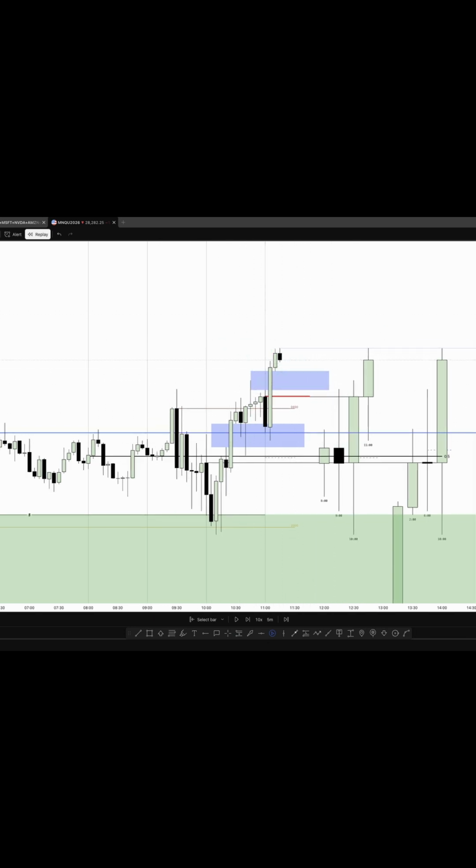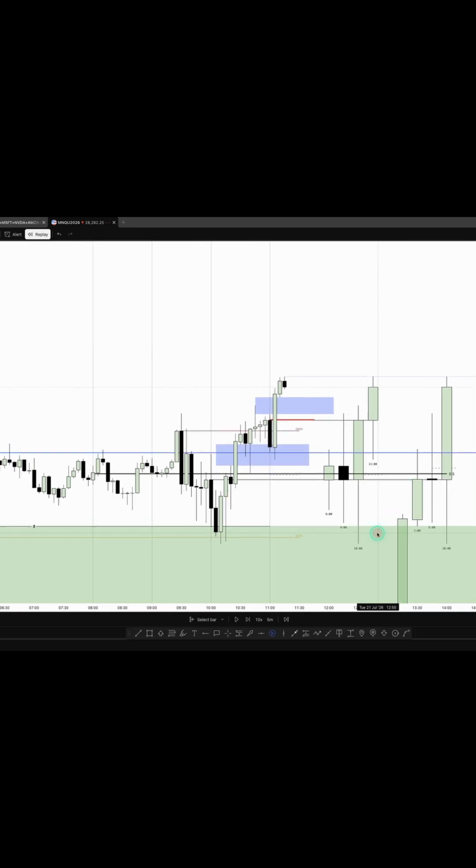So you could place your buy at this fair value gap. Keep in mind, we already had the shift and change in state of delivery. So you don't really want price to come and just respect this fair value gap here. You want it to be respected, because if it comes down here to this other one, then it's probably going to take this low.